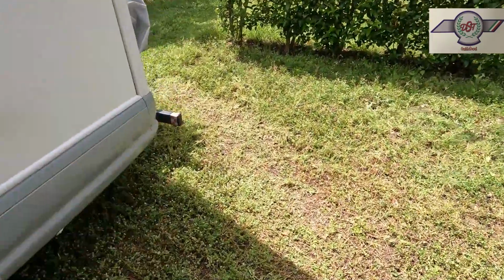Yesterday came and went, and because I was out most of the day yesterday, this morning I was filling the motorhome up, and sure enough, there was quite a good drip of water. So I thought, right, okay, I'll investigate and find out what the problem is. So I'll show you what I found.